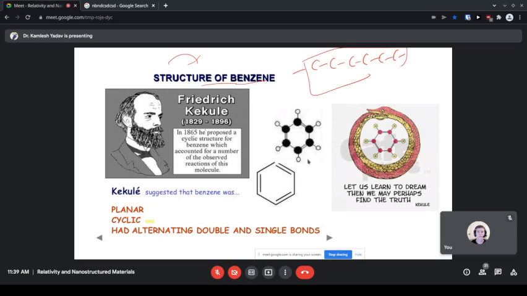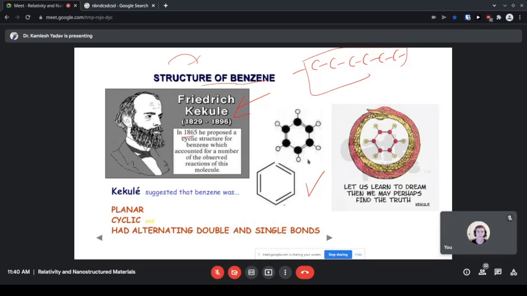And in order to give that structure, Kekulé in 1865 proposed that these carbon atoms are not combining in a linear chain, but in the form of a cyclic structure, and then he discovered the benzene structure. Can anybody tell me what was the story related to the discovery of the benzene structure?